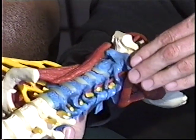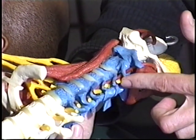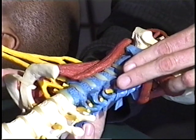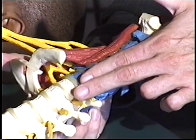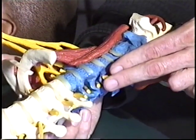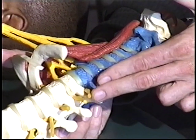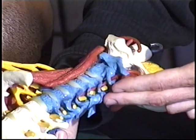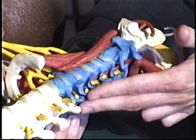So what I'm actually going to be doing is gliding down the transverse processes of the vertebrae with two or three fingertips. I glide down and get the anterior aspect, and then right along perpendicular to the transverse processes I'm going to get the medial scalenes, and I'm just going to gently hook underneath the transverse processes and get the posterior aspect.